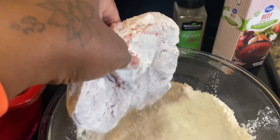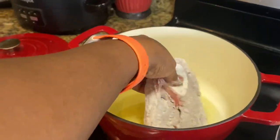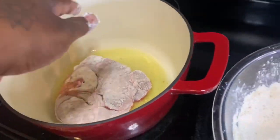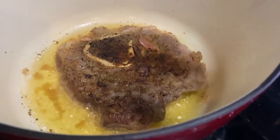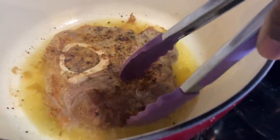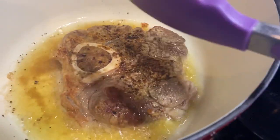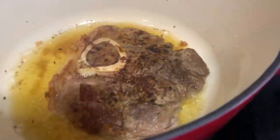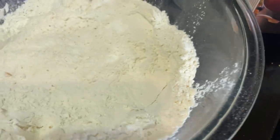I'm gonna shake the excess flour, and I'm gonna go ahead and put that in my oil. I'm just gonna brown it on each side. I'm gonna repeat the process with these. So you basically brown it on both sides here really good. I went ahead and seasoned these ones, and now I'm going to dredge them in the flour.